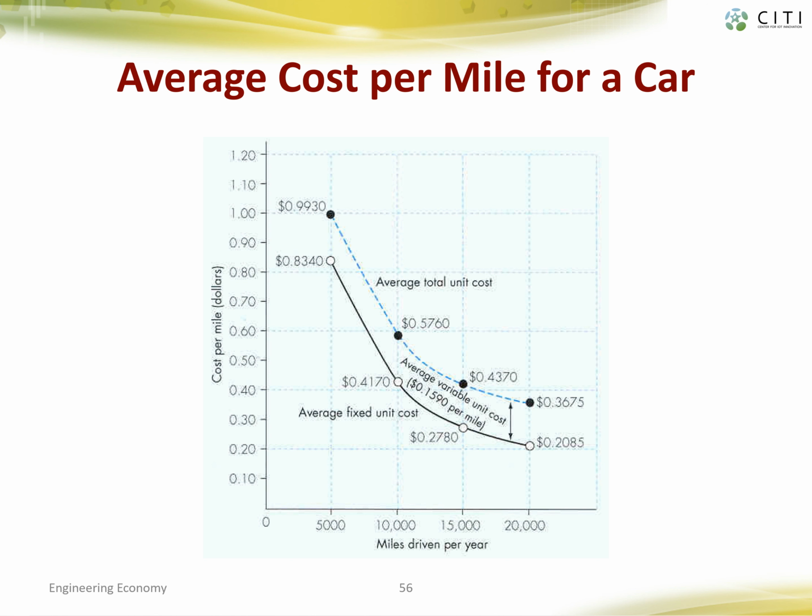Added by the same variable cost, right? Variable cost is a unit cost. It stays the same, no matter how many miles you drive. The variable unit cost will still be the same. So all the fixed unit costs will be added with this identical variable cost. So the dotted curve represents the total unit cost per mile for different mileage of driving that you had over the course of a year. And as you can see, in this case, as the mileage increases, the total unit cost decreases. Okay, it can be further illustrated with these figures.